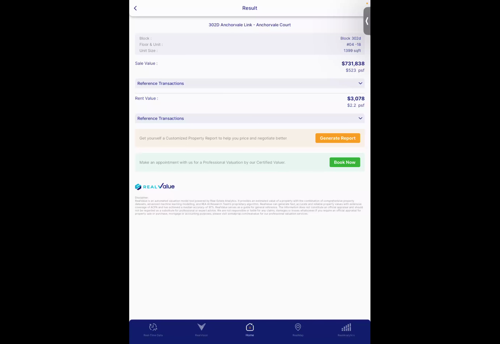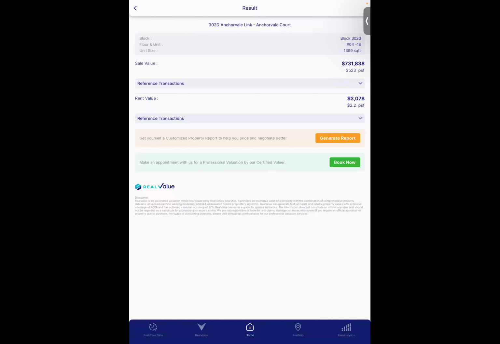Landed, yes, it is based on the land size and selling price of the land itself, but the property that is sitting on the land is also important in factoring in the marketing price. So for landed, take it as a starting point. It's not the be all and end all. I give you this price, you don't die die have to sell at this price. At the end of the day, it is still an estimated price, an estimated valuation of a property. It is not a certified valuer's valuation of the property.